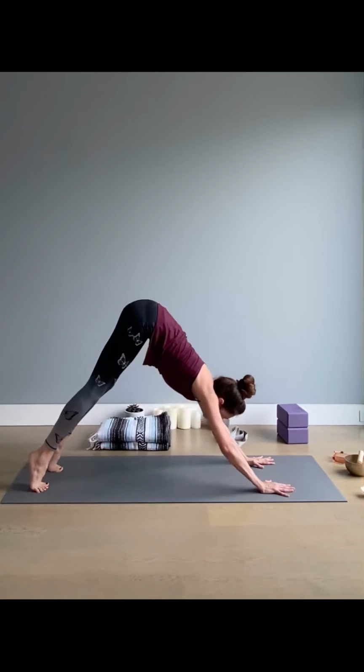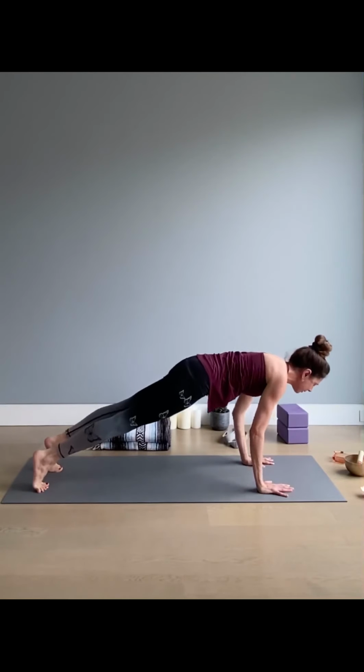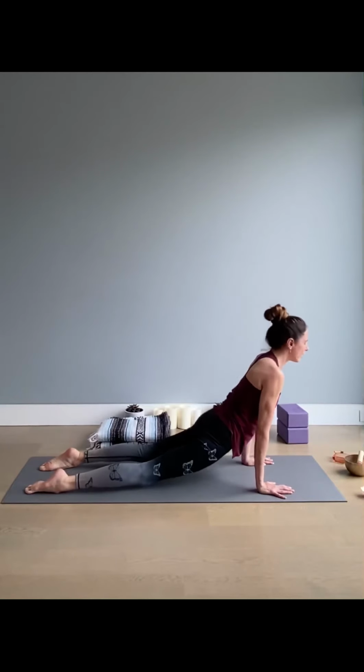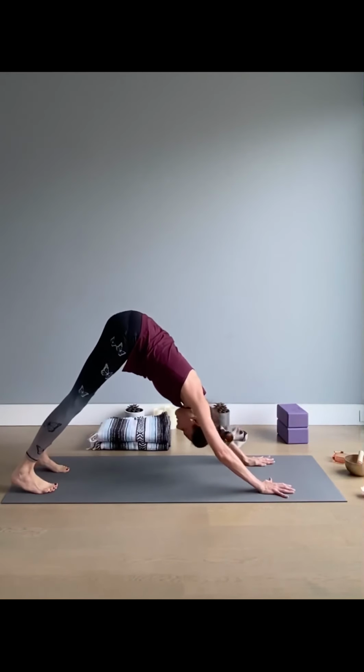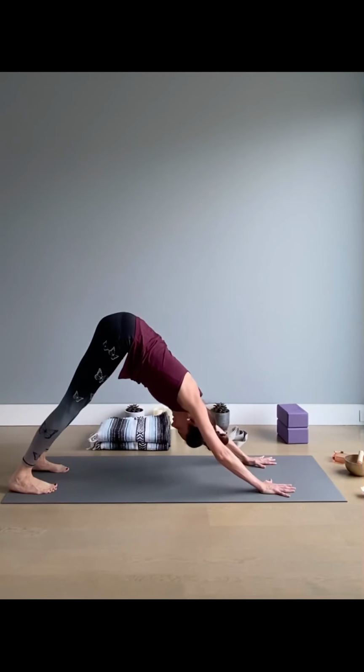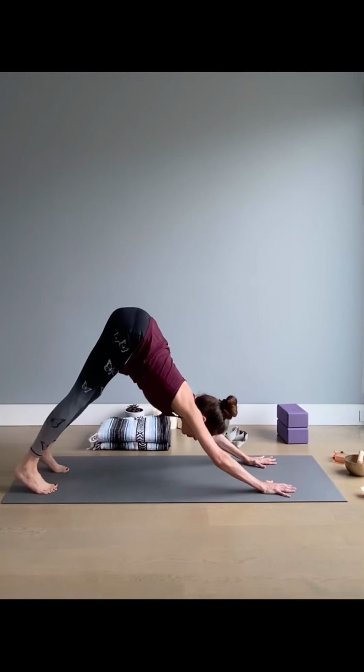Vinyasa, forward plank, breathe in. Chaturanga Dandasana, breathe out. Urdhva Mukha Svanasana, inhale. Adho Mukha Svanasana on the exhale. Inhale. And exhale. Heels up, breathe in.